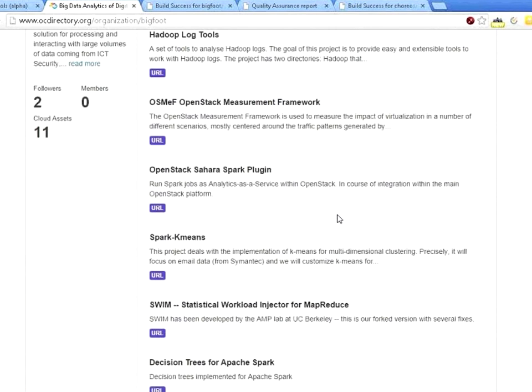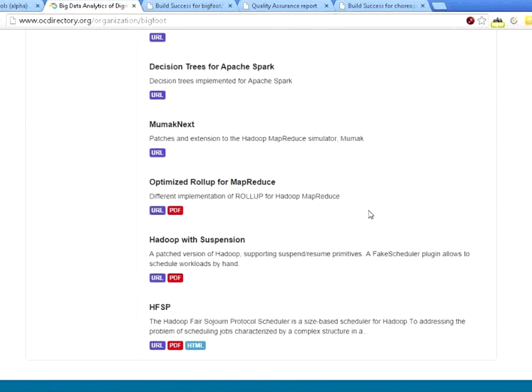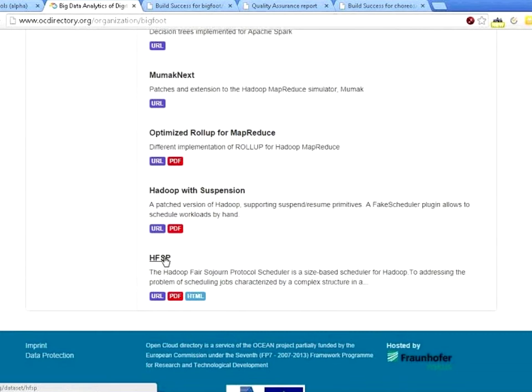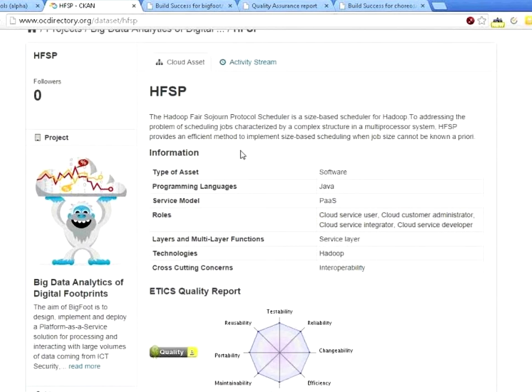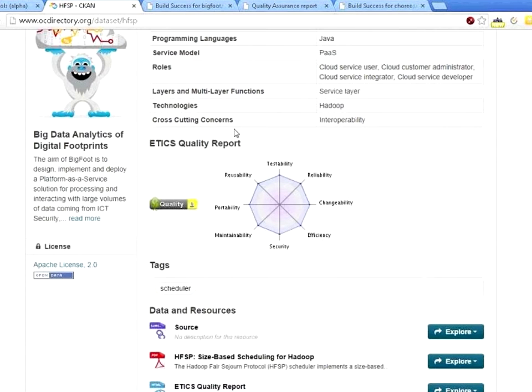And if we click on assets of type prototype of type software, as we can see, for the software, we have the description of the component, and we have some metadata for saying which is the programming language, with the positioning in the cloud stack of these components. And here in this section, we have the quality report produced by the ETICS tool.